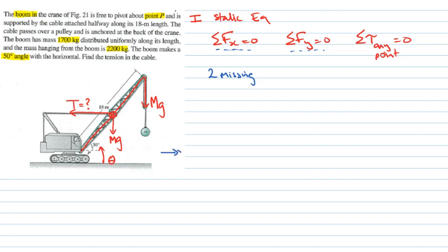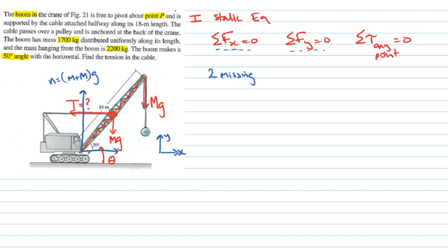So if we take x going horizontally and y going upwards, hopefully you can see straight away that the sum of the forces in the x direction can't be zero, because the only horizontal force is a tension force, which means there must be another force acting across to the right, which has the magnitude of the tension force. Similarly, in the y direction, we've only got the weight forces acting downwards, so there must be another force acting upwards, which has the same magnitude as little m plus big M times g. That's going to be this sort of normal force, we might call it. And these are the two forces which are acting at the pivot point. They're supplied by the pivot point.